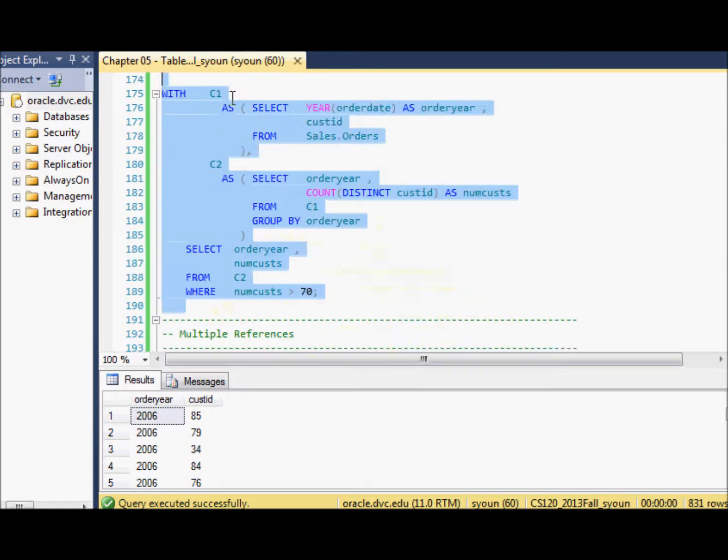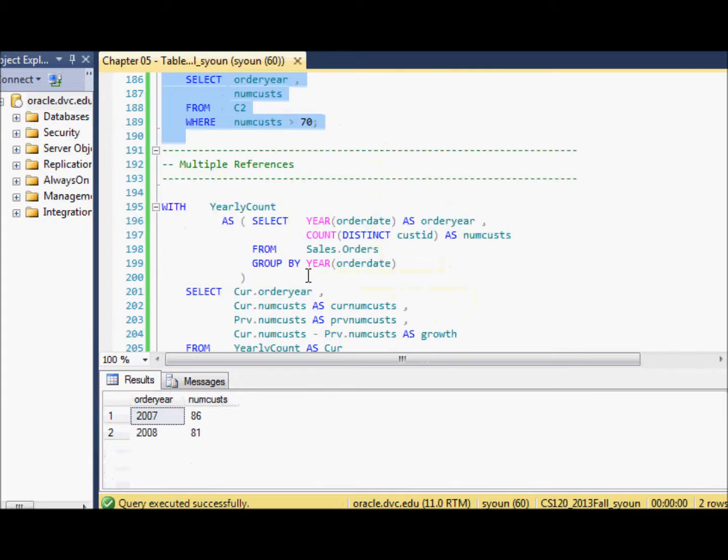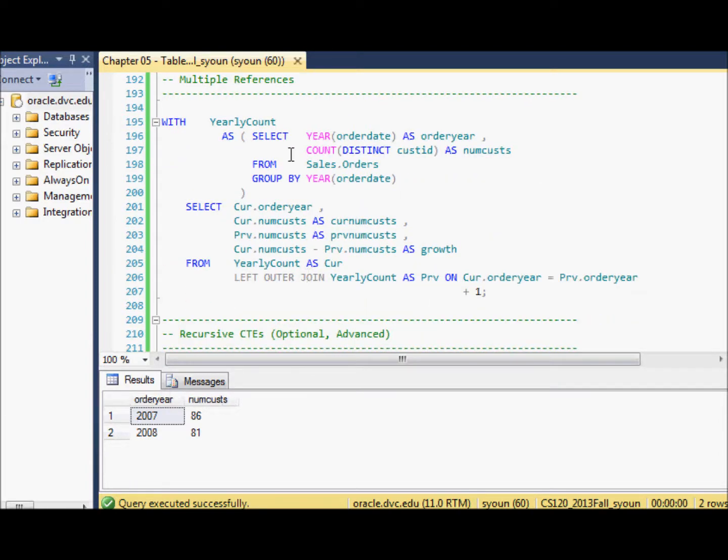Here, running with this, 2 records are returned. Multiple references. You can have year and this is cur. Inside this one here, running this returns 4 records, and the data set will be called yearly counts. And now you have another table joining, which is here and cur.